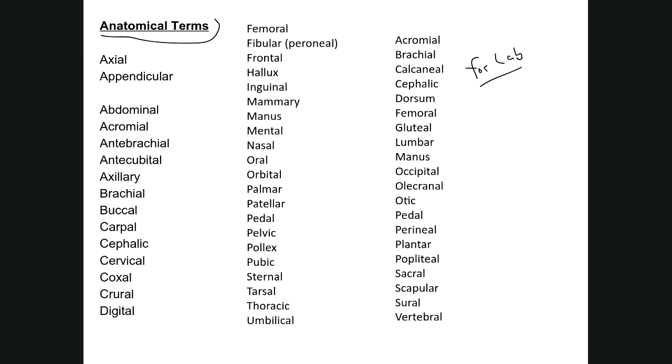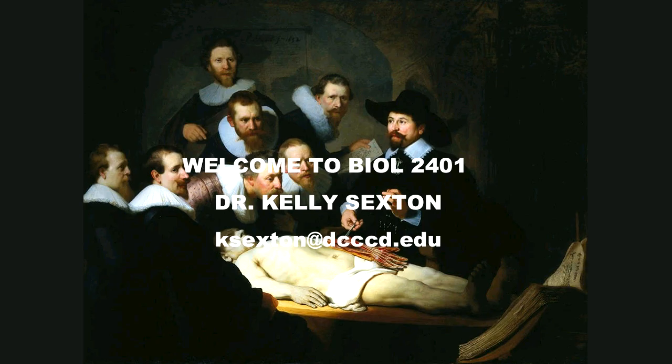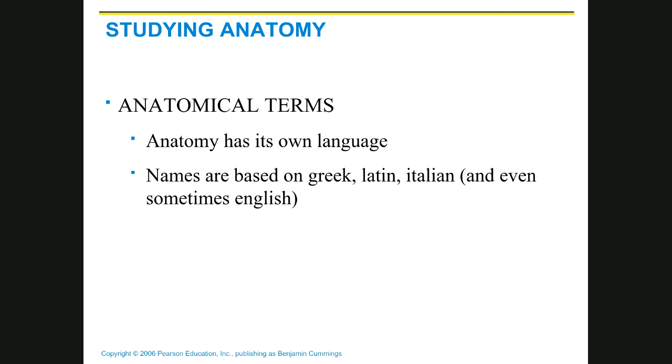Okay, so what we're going to be looking at is the language of anatomy. When we look at anatomy, remember this morning, or if you were here this morning, we talked about how anatomy was all about structures. It's all about parts. And remember, there's a whole lot of names. And so we're going to see a bunch of names that don't really correspond to the kind of names that you had when you were a child or even to this day. But we're going to start looking at them. And that's basically called the language of anatomy.